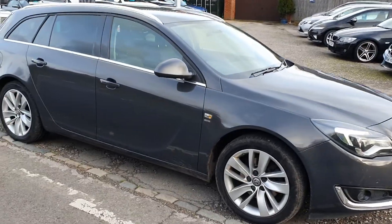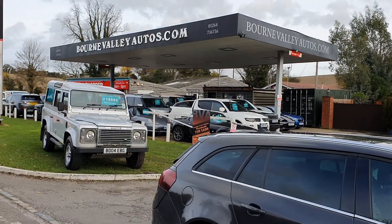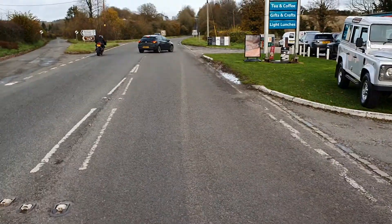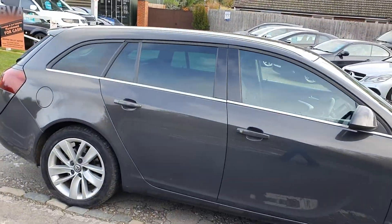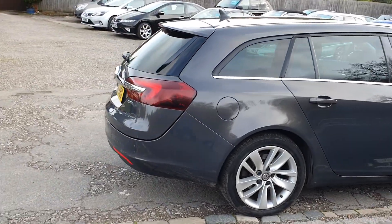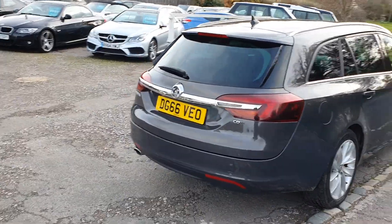The car will come with a three-month warranty and a brand new MOT. Do check out our reviews by the way — BourneValleyAutos.com — we've got about 130 reviews now, quite proud of them. You'll see what we're like to deal with. We're in 21 years now, coming up to 22 in February — nice cars to nice people in general, and we do our best to look after you.